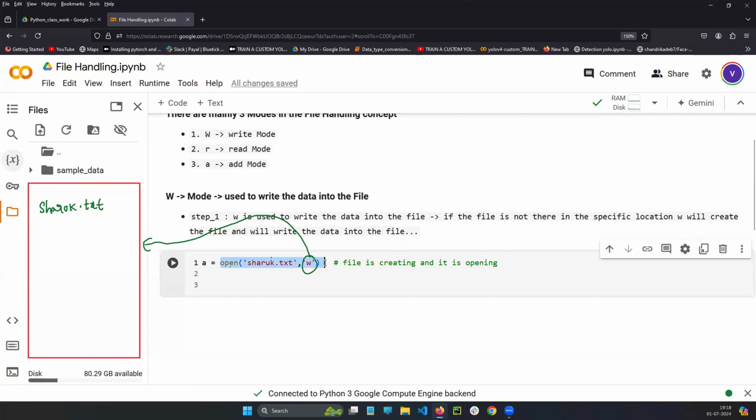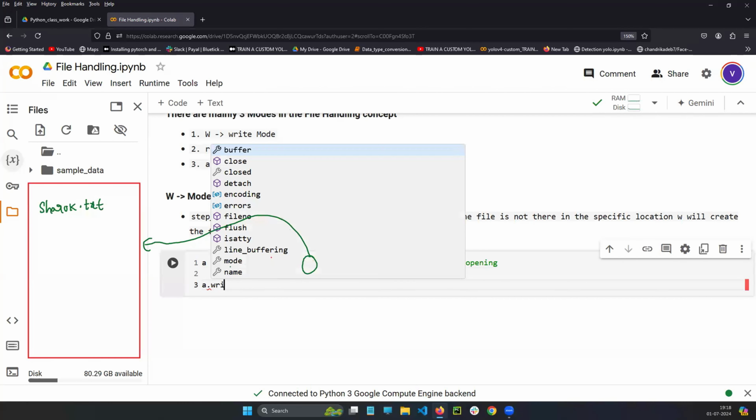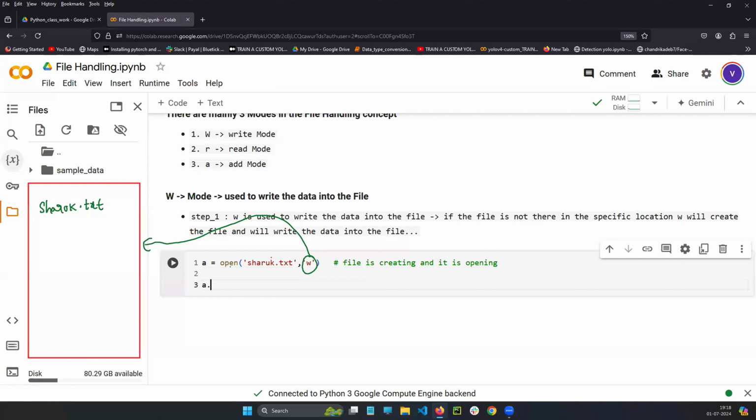All the operations I am maintaining in a variable A. So I want to write the data into the file. A dot, because A is the file, into the file I want to write the data.